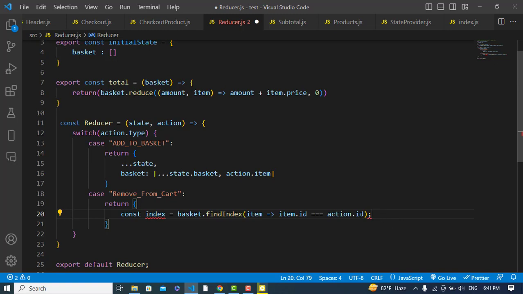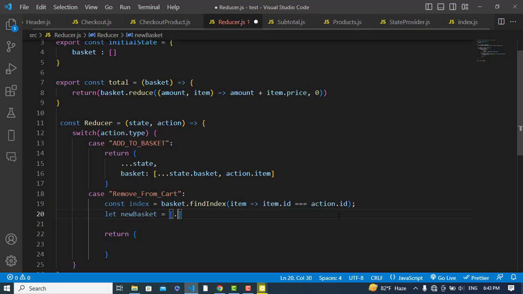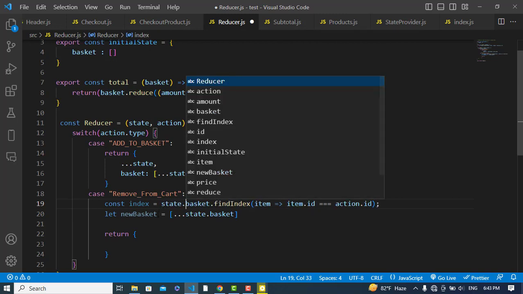We should write it outside return. Okay, we will write it here. So here we will create a new basket is equal to our state.basket, our previous basket.